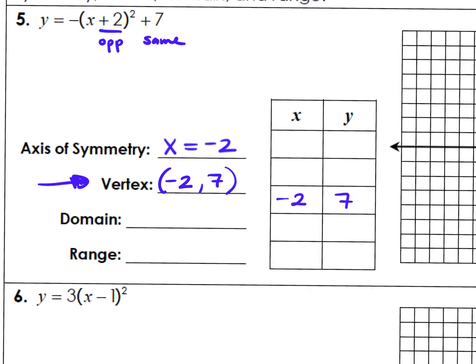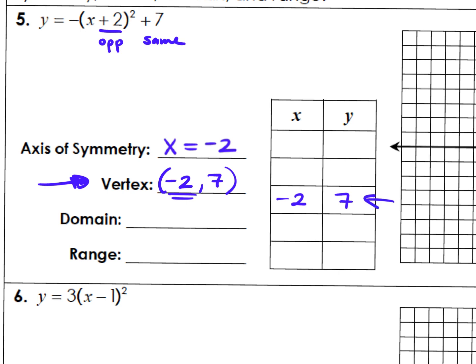X equals, and then whatever your x value of your vertex is. Okay? If we're going to plot 5 different points, I said this yesterday. I don't know if you did it this way yesterday, but I'll say it again today. You don't have to check all 5. It's not a terrible idea to check all 5 just to make sure you did these ones right, and therefore these ones are right too. But they reflect, right? This is always going to be the middle.